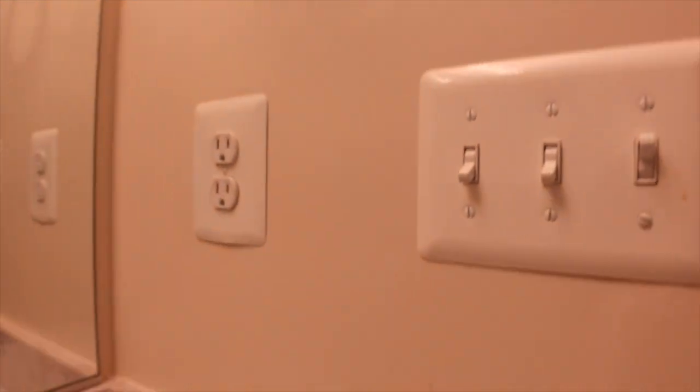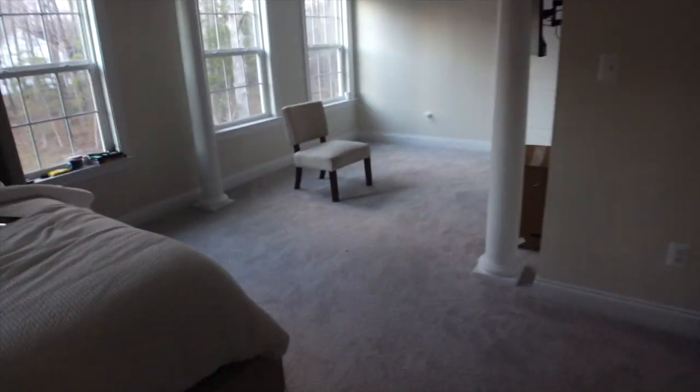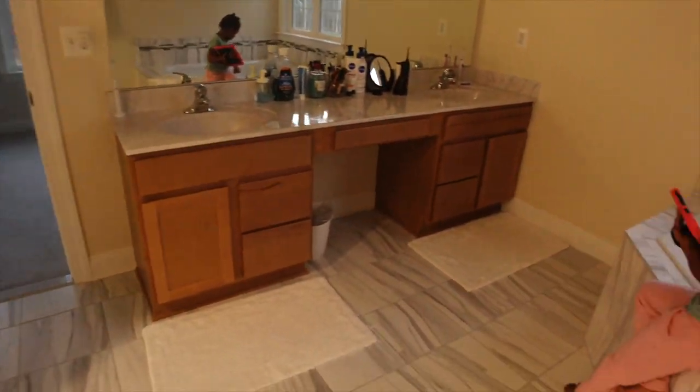One of the first things that they did was recalk all of these things because they were cracking. The caulk was cracking and it just looked crazy. So yeah, they recalked. Another thing they did was made it so this bathroom door locks because it wasn't locking initially. Turn this fan off and turn the light on. And then they also just recalked around the tub.